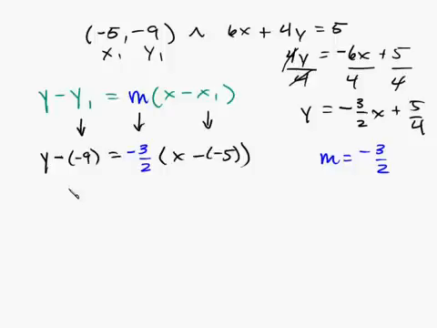So y minus negative 9 is actually y plus 9, is equal to negative 3 halves times x, which is negative 3 halves x, and negative 3 halves times all this right here. Well, first of all, two negatives make a positive, so it's actually x plus 5. So negative 3 halves times 5 is going to be negative 15 halves.